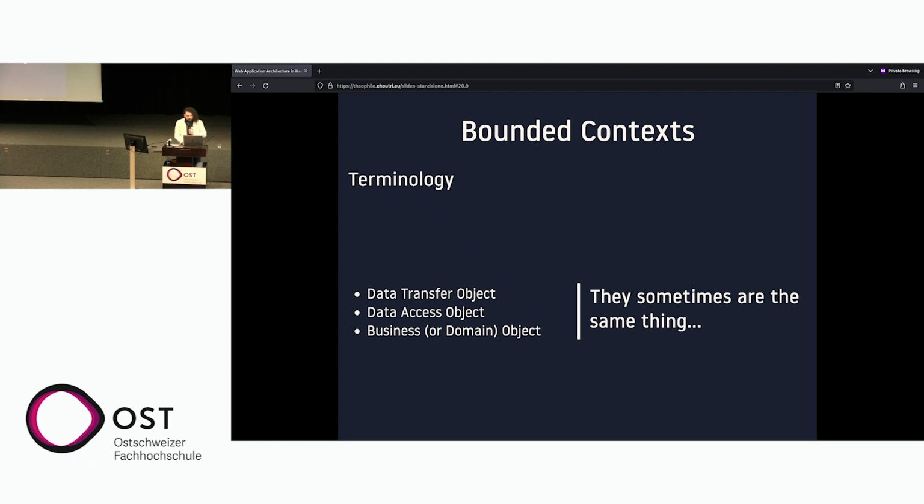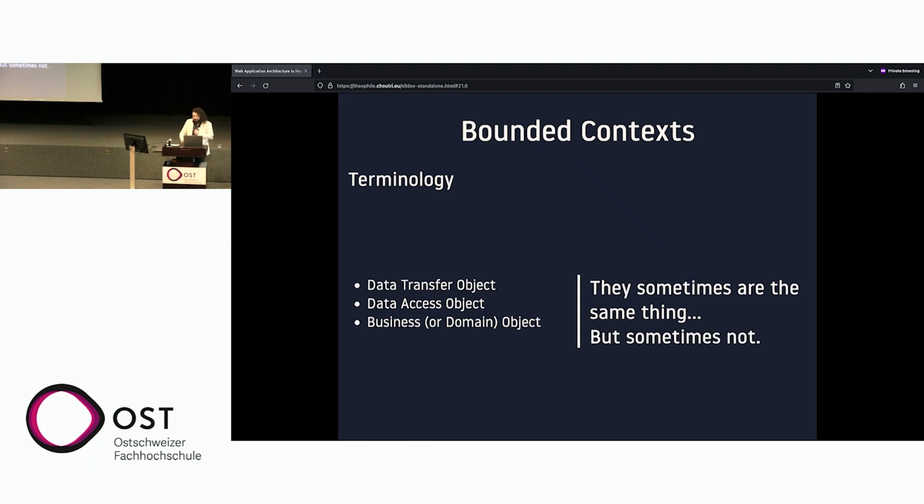So sometimes they're the same thing, and that's the trick here, because you may be tempted, and even able, to receive a JSON payload, perform some operations on it, and then store it directly into your database as JSON. But sometimes not. And it's only by pure luck that you are not forced to make a clear distinction between these three stages of your data. One day, you will have to do it. So I think it's important to know that you can do it. You are not forced to accept every input in your system as being the true representation. You can absolutely diverge to do what suits you the most.